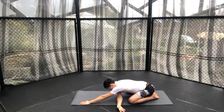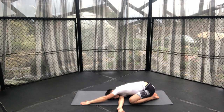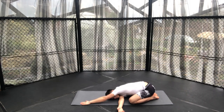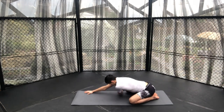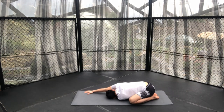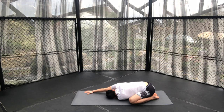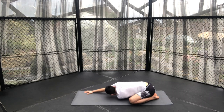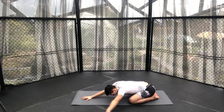Now thread your right arm through to the left, getting a bit of a shoulder stretch here, as well as engaging into a twist. Then the opposite side, so swapping the hand forward and the hand that's twisted through. Then detwisting out of this, back to child's pose, getting really fast side stretches.